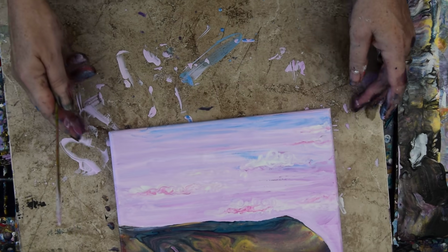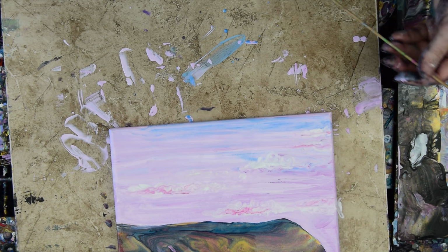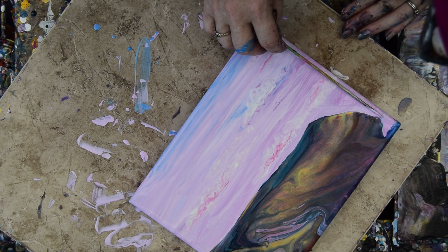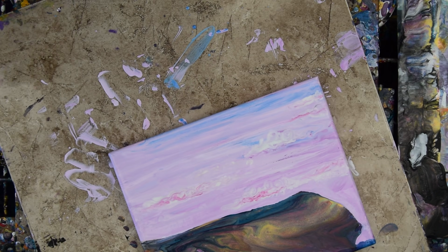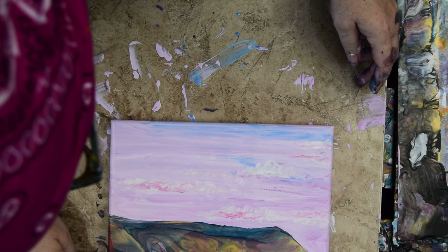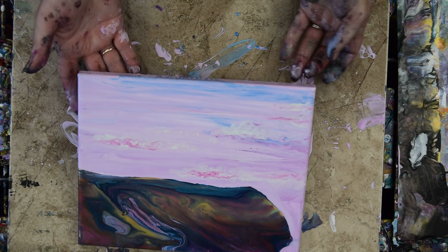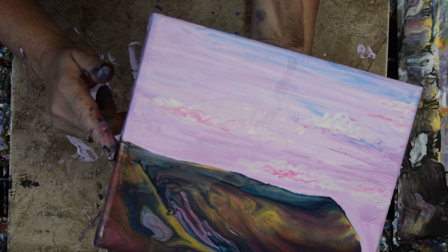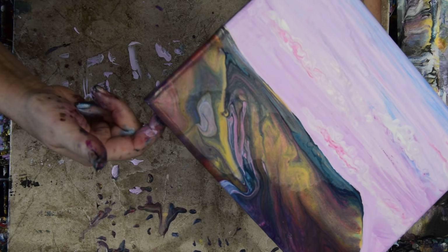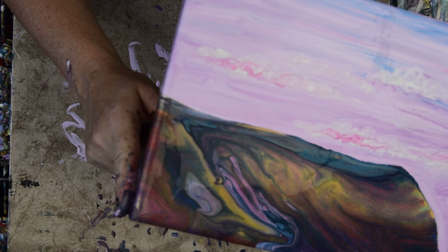Alright, so that is what it is, including that blue spot that I didn't really want there. I'm going to torch to release the bubbles in the paint. I'm going to make sure that anything that's uncovered, like that corner, is covered. I'm going to stop picking up the canvas. Oh, I've got drips. That's perfect. When you've got drips, use them. Usable drips. Nothing on the other side to use them on though.